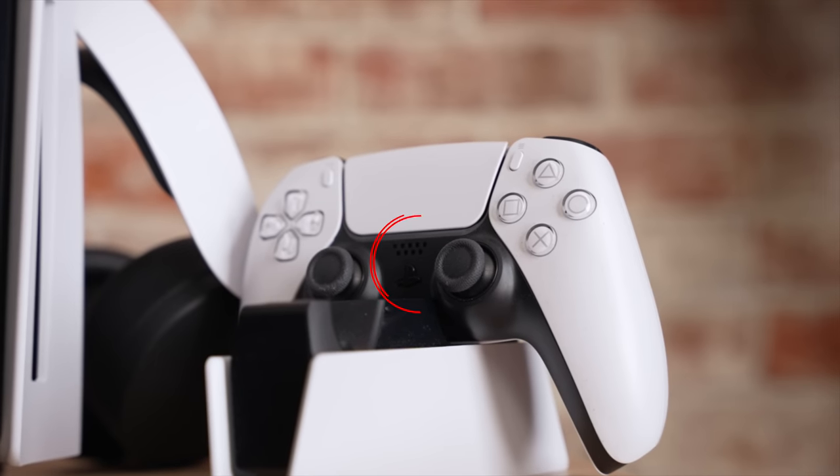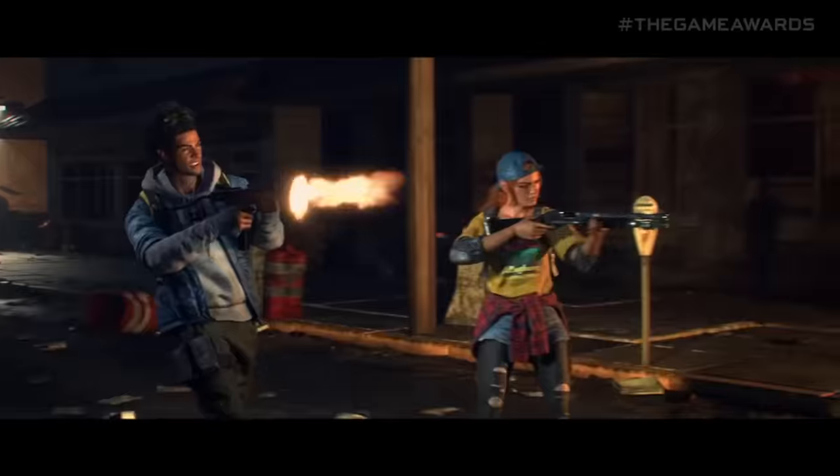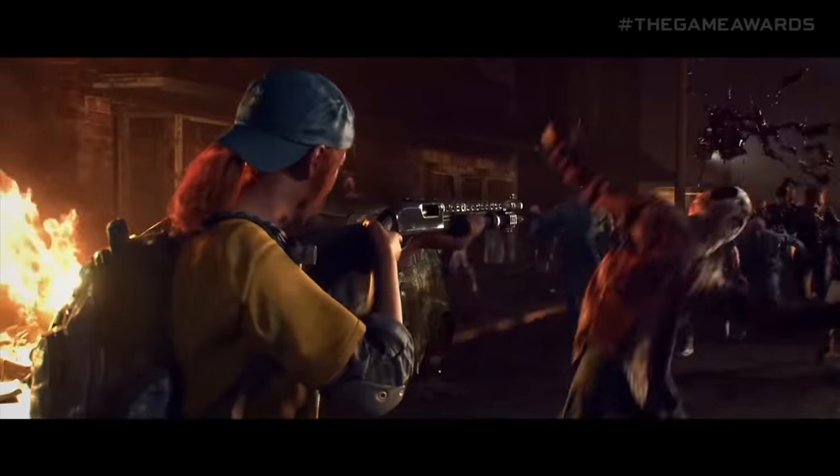One thing everyone who buys a PlayStation 5 should go get immediately is a headset with a good mic, because while there is a microphone in your DualSense, it defaults to on, which is super annoying, and then it's also very bad quality. So when I'm playing Back 4 Blood, every time I get into a game, I just hear people breathing and eating chips, because the PlayStation microphone is defaulted to on in the DualSense and the game defaults to having the mic always open. So just because you have a mic on the controller, whenever you get a new multiplayer game, go into the settings and see if your mic is set to always on, because no one wants to hear your mom yelling at you to take a shower because you haven't showered in five weeks.